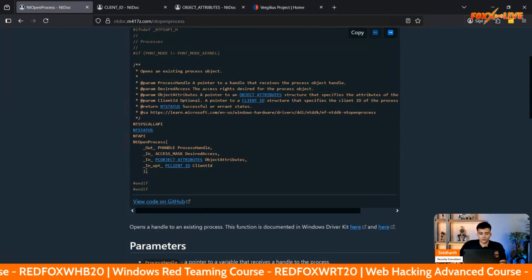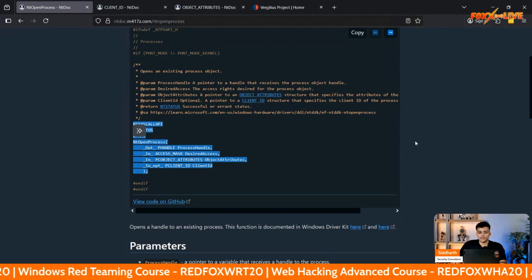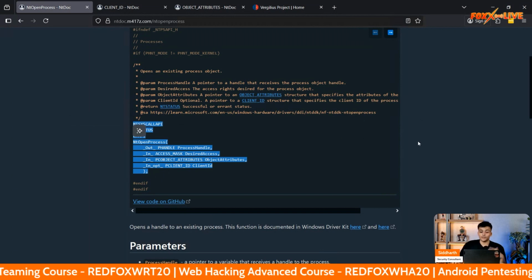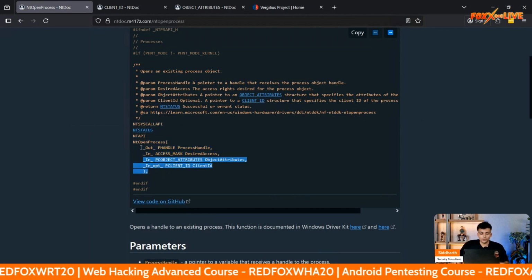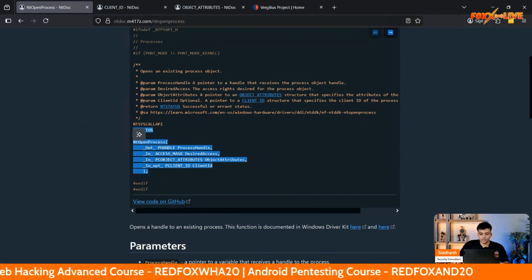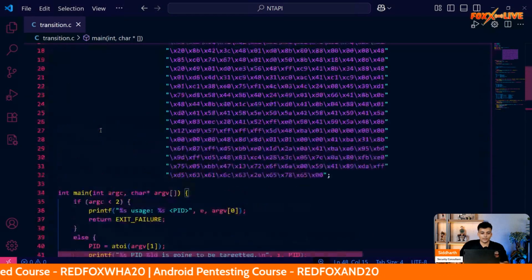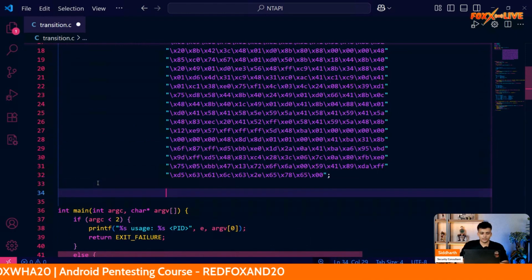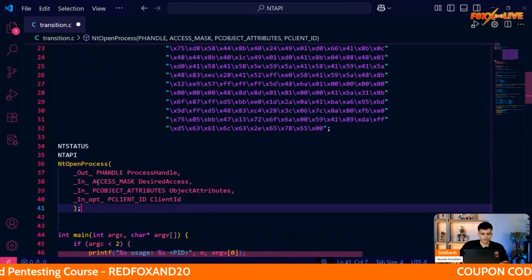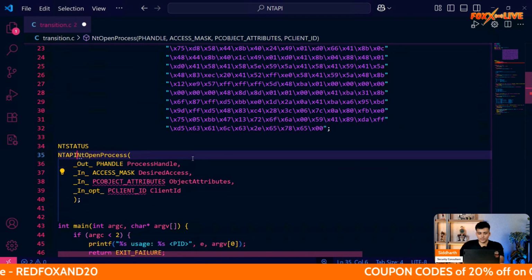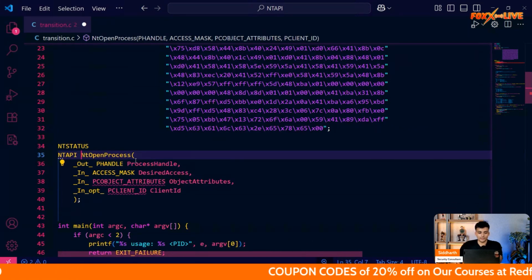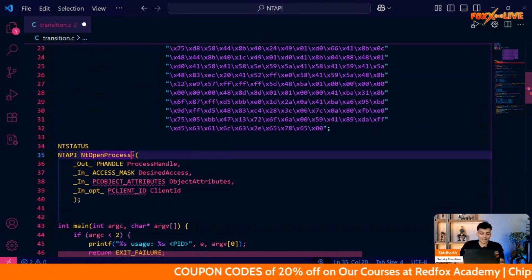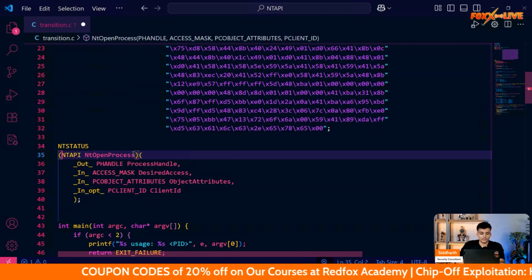So this is how the native API is ideally supposed to be called or defined. What we can do is pick this up and define a floating function pointer, which we can later use after tracking down where this function exactly is.